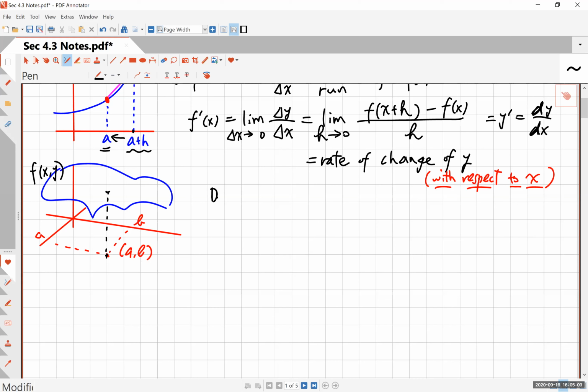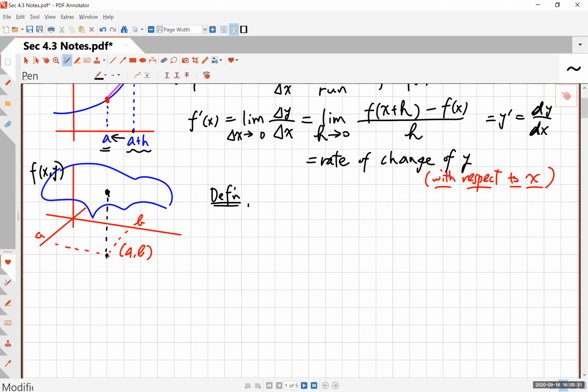So here is the definition. And by the way, I am going to define the derivative, but maybe two derivatives at this point. How do you describe the rate of change? Okay, as I mentioned at the beginning of this video, if you are standing, let's say, on this surface, which is f of x, y.